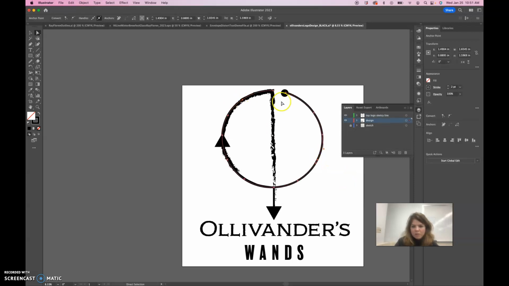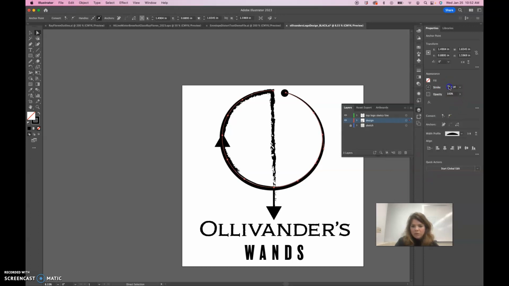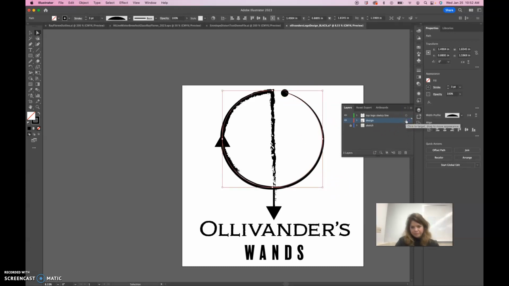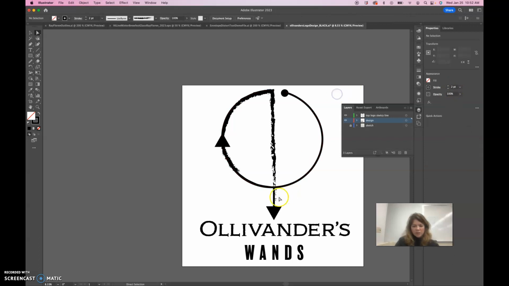Another thing with these lines that might be interesting is if you go into the stroke, if you actually click on that word, you can change the profile here to make it thin and thick, which I don't think is working, but there are options in here on the profile of the stroke, so you can change the thickness, thinness, and maybe you could size it up to like 4 or something. It might get too fine right here. I'm not saying I like that, but I just wanted to show you some of the different stroke profiles. You can also find it here, the width profile, when you have your stroke selected. Uniform. But I'd say at least keep it at 2.